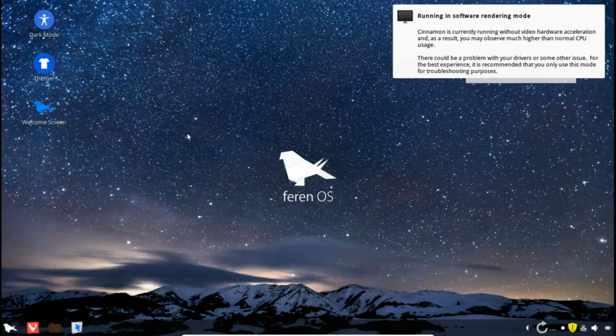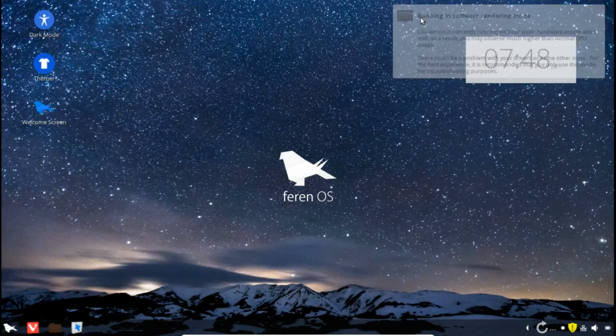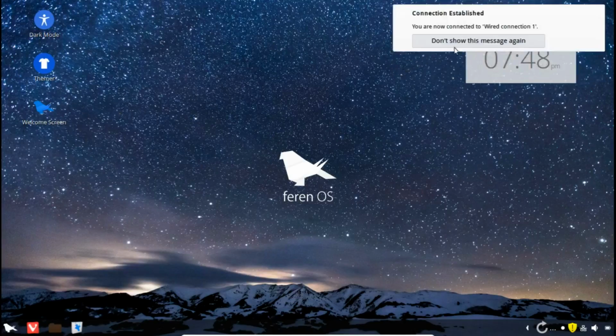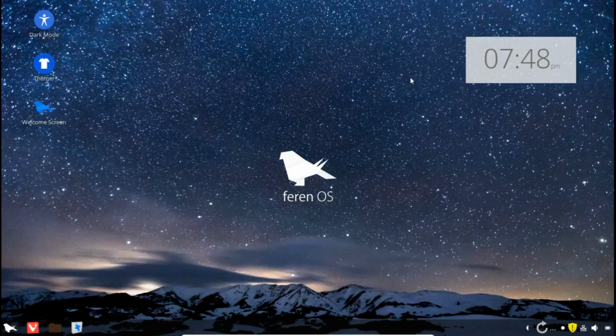Alright, so first what we can look at is the desktop. Now, as I said a minute ago, this does use the Cinnamon desktop environment. So yeah, that is the same as the Linux Mint Cinnamon desktop environment. Not KDE, not Mate, not Linux Mint Mate, not any of that, or XFCE. Yeah, it uses Cinnamon, just like Linux Mint Cinnamon.